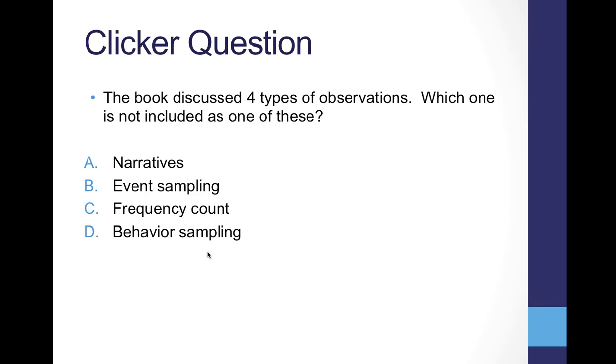All right, let's see how you did. And C, frequency count is not in the chapter, even though many, if not most, if not all of you have taken Child Development 105. We all know that frequency count in that class, or probably in another observation class, maybe at another college, is an extremely important method of observing, but in Chapter 4 it is not discussed.